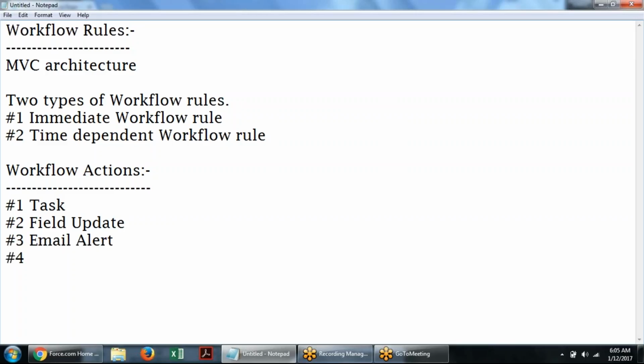Fourth one is outbound message. So these 4 kinds of actions you can perform by creating an immediate workflow rule or a time dependent workflow.